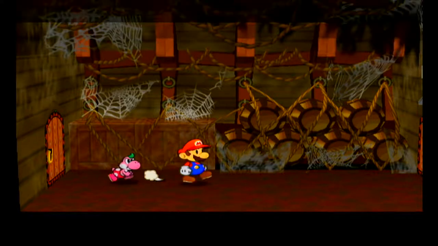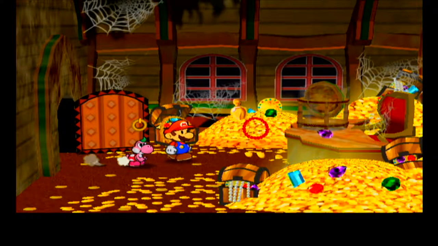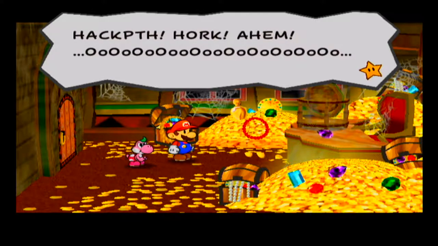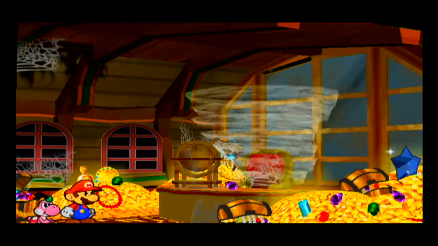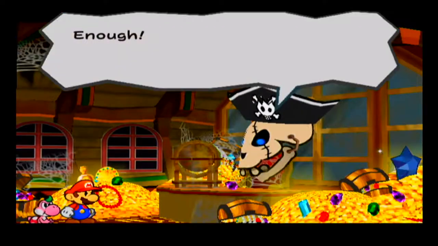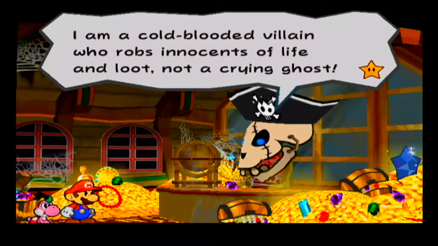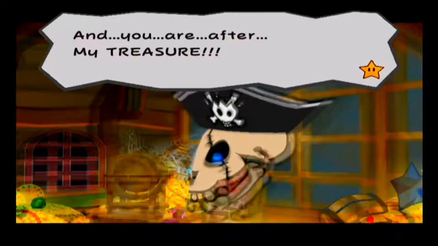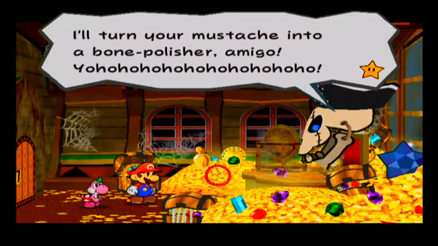You ignore my warning, come in the door and be lost to darkness. Oh, I forgot to pull out Goombella. That's alright. I grow tired of this ooh business. I'm a pirate. Blasted pirates do not moan. I'm a cold-blooded villain who robs innocents. I'm not a crying ghost. You are after my treasure! And this is my ship. What are you doing here? Speak.